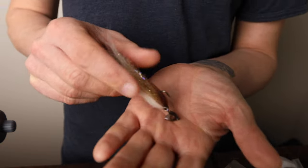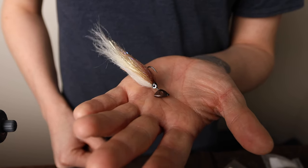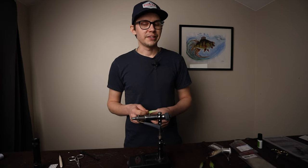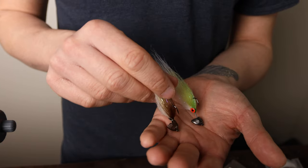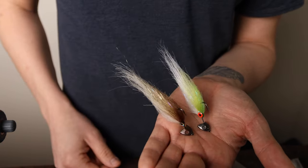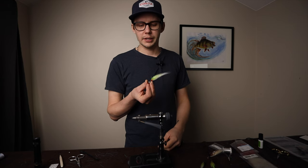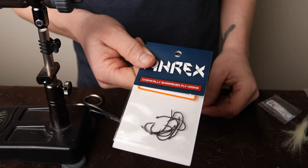Today we're going to tie a perch fly that came to mind after watching Perch Pro when Linnea caught all those 50 centimeter perches with a stand-up jig head on at the bottom. So the idea behind the fly is you have a heavy sculpin head that's just there to keep the fly on the bottom. And then we have the Ahrex 26 degrees bent hook, so we get it to stand up.